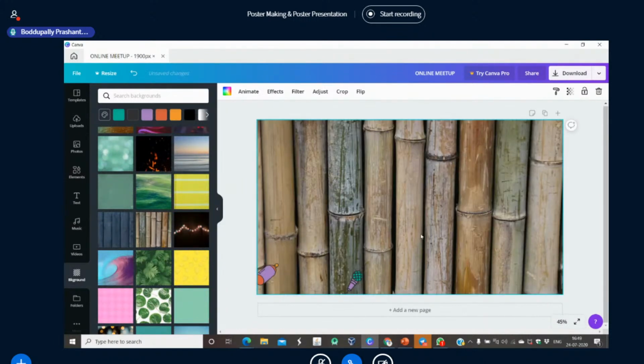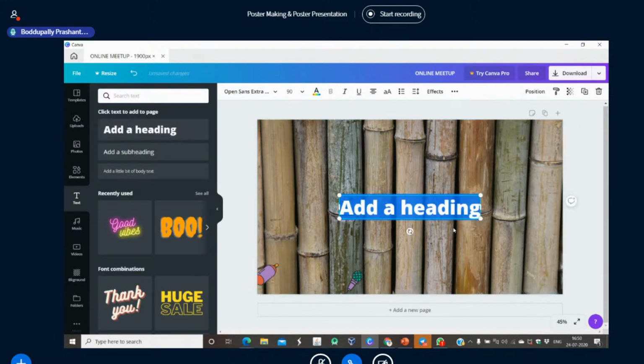Regarding plastic demolition, I can choose this and I can add text. If you want to add heading on this, like any seminar or webinar that is going to happen, just here choose a text, add heading. I'm adding the heading, I'll give the title as say no plastic. You can even drag and drop it wherever you want.